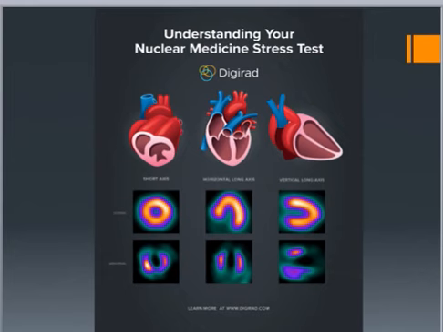So these show the different slices that we're looking at. So the normal tests are here on the top. So this is a normal test. Shows there's sufficient and unrestricted blood flow in the heart. And then the abnormal results are below. So on the bottom it shows where the insufficient blood flow, and it indicates some level of coronary artery disease.